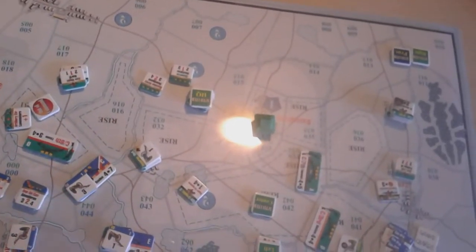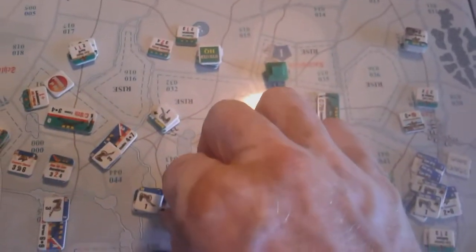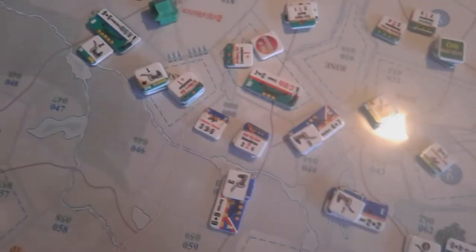So, Ogrio, I should roll for his possible leader loss. 11, yes! The last charge of the day, and he's down. Poor chap. An 11 or a 12. So, that's it. End of the game, I will count up the losses.